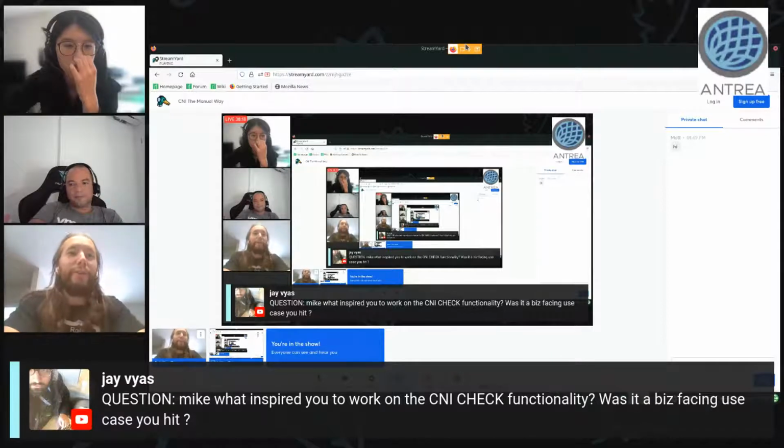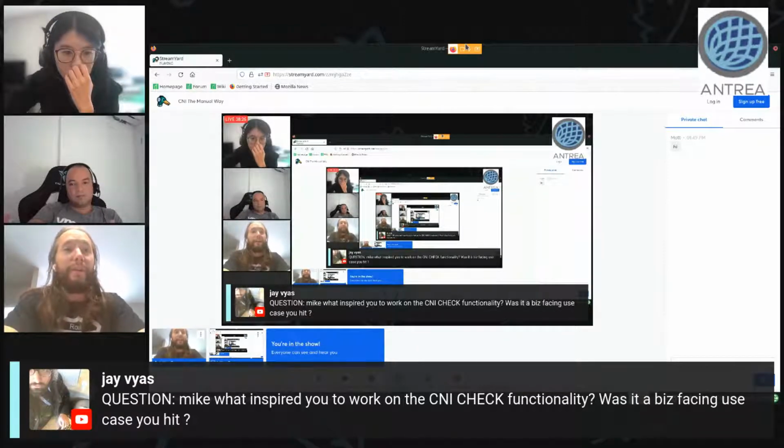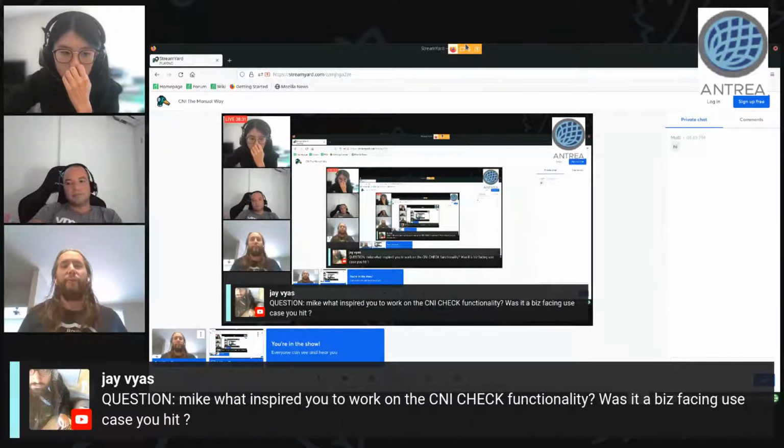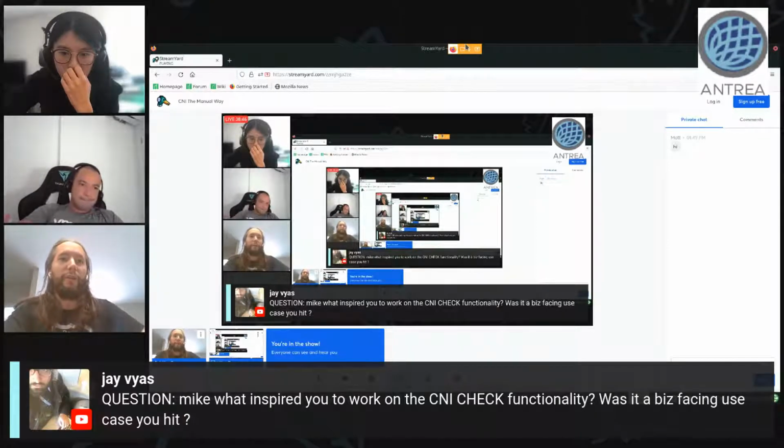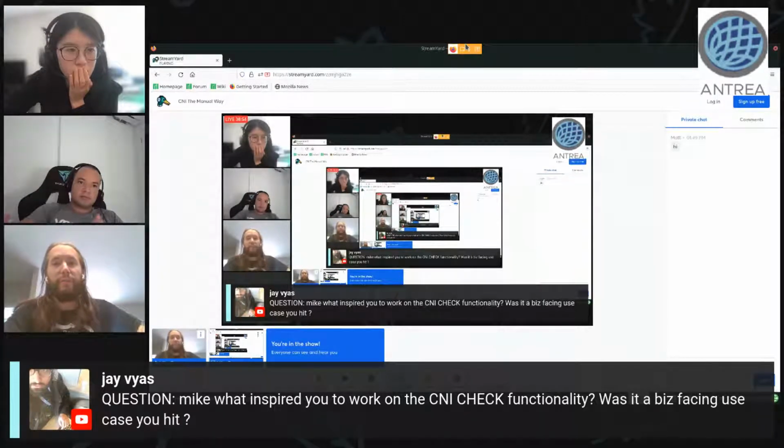So I wanted the whole CNI spec implemented. Right now you generally just have add, delete, sorry about that, and not check. I thought it would be useful for us because we always want to verify our network is still set up, that someone hasn't gone in with root access and deleted a veth. We also wanted to verify our TC rules because there was an issue we had found. So I thought it'd be quite useful to work on the CNI check.